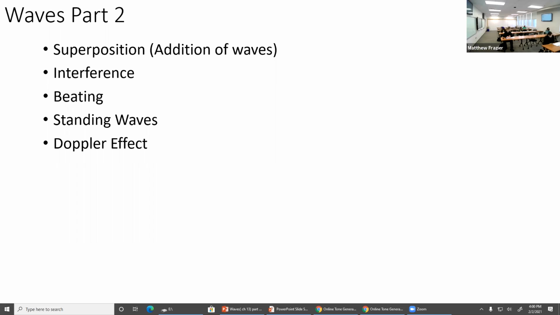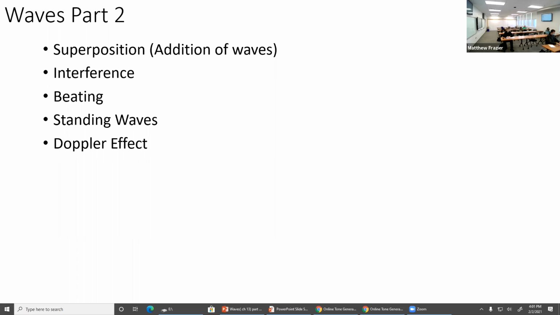And you saw a little bit of this, right? So superposition is going to be very much a repeat of what you saw in the lab. I'm not going to spend a huge amount of time on it. There's not a big mathematical description. It's just adding amplitudes, and that's what you did in the lab.